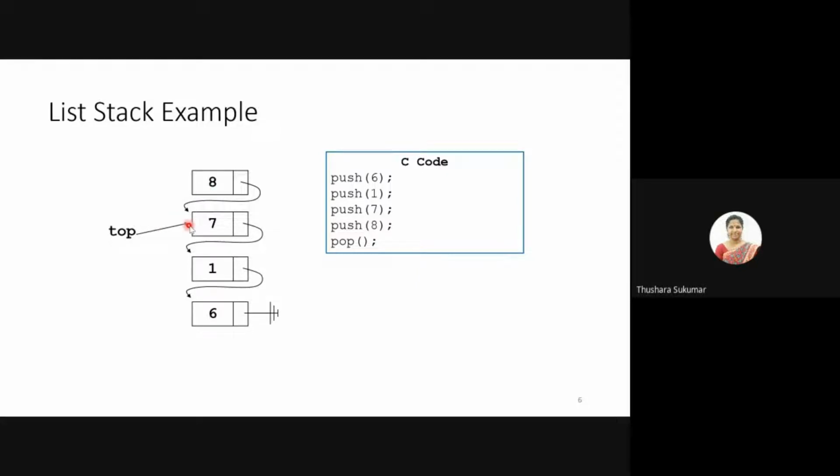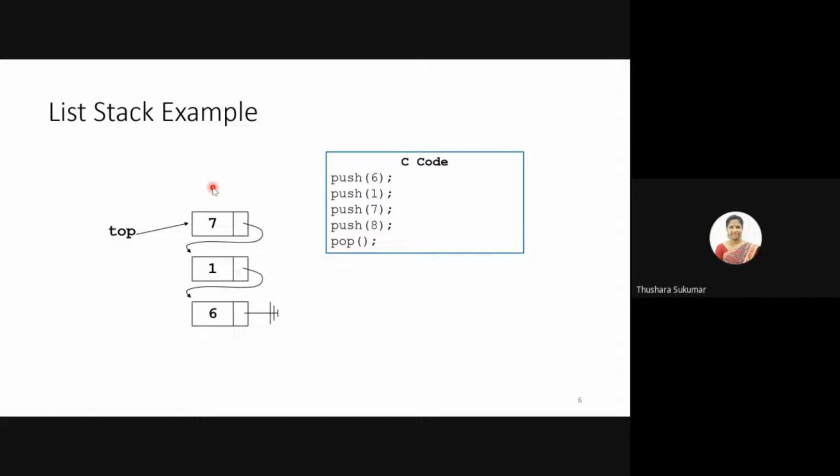So that is 7. Top is now pointing to 7. Now it is ready to perform the free operation on 8. So that is, 8 is removed. If you are not doing that, top is not reset to 7. While performing the free operation, this top link also gets removed. So that should not happen. So before doing the free operation, we have to reassign the top to 7, and then perform the free operation on the node 8.